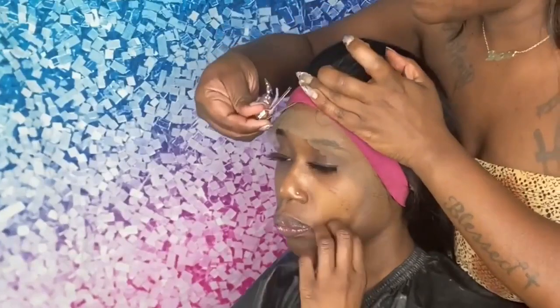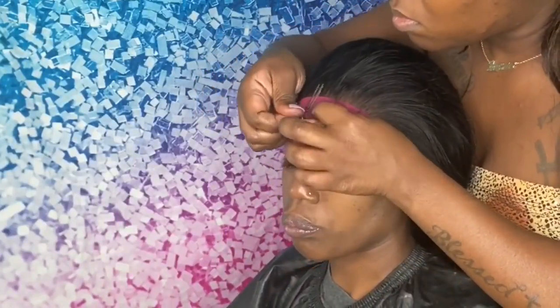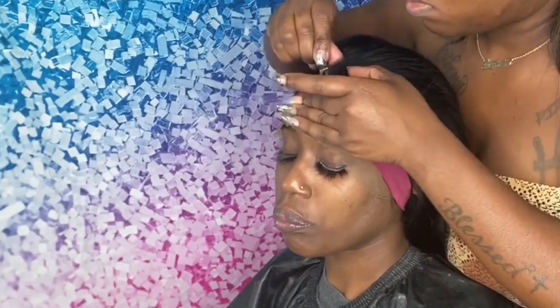But once you do that, just go ahead and begin to use your comb and your blow dryer on the heat setting and melt that lace. And today I'll be using a technique I learned from Slay by Jordan, by putting my melt belt on top of the lace before I cut the extra lace off, instead of doing it after. But I still end up tying the lace down once again.